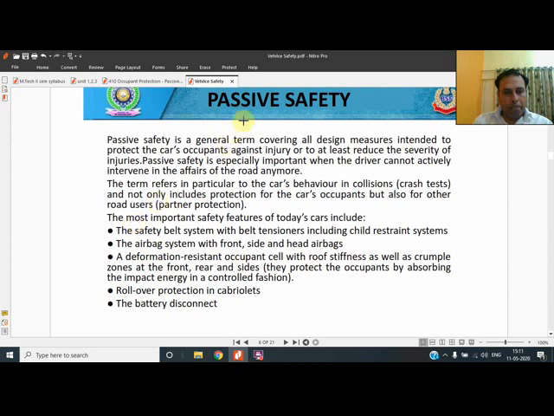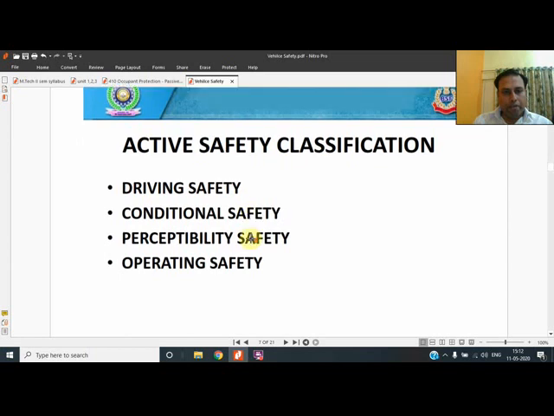Later on we will cover the passive safety system, means which comes into role when an accident has already taken place, and what are the popular passive safety systems in the vehicle. Then one by one we will classify the active one, as I have already told, the active is to be classified into four parts.